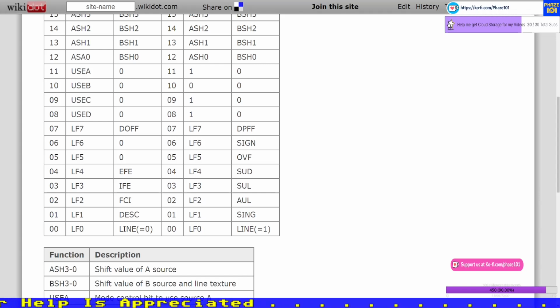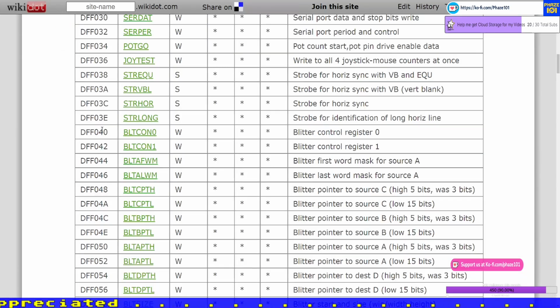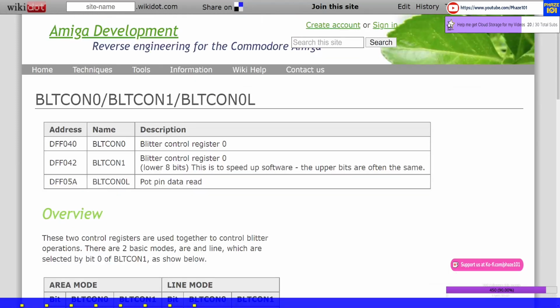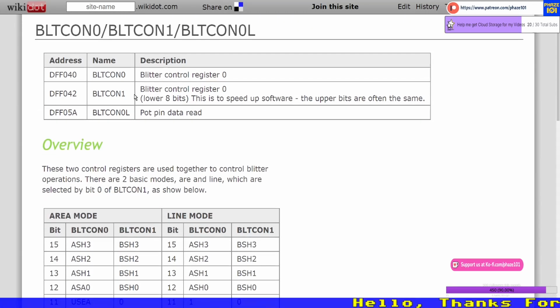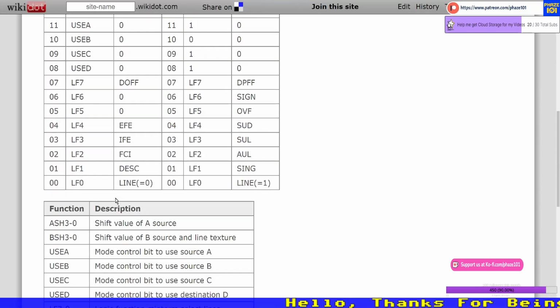And sorry, just to make sure, because actually it's not BlitCon 0, we are setting BlitCon 1, because we're doing a long word there. So it is BlitCon 1, not BlitCon 0. So it is this register that we are setting.